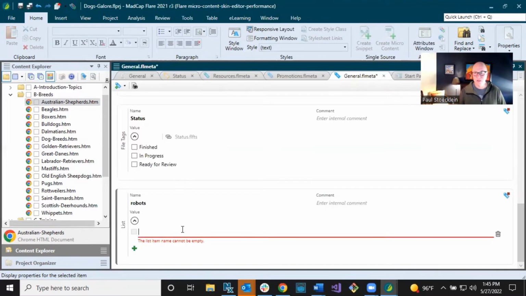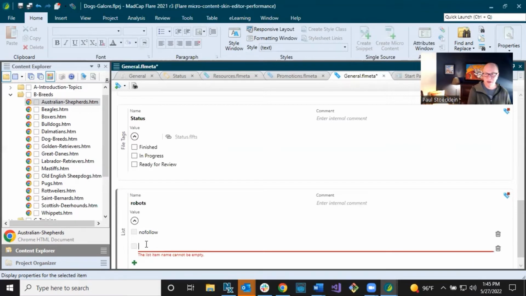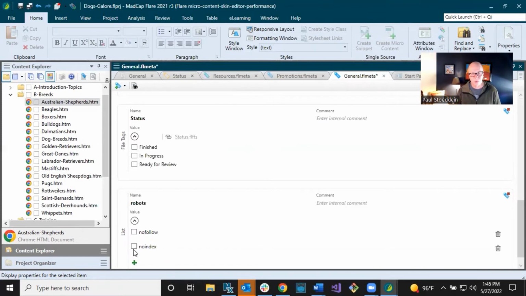And one of those could be no follow, which means that it's telling the search engine that spiders shouldn't follow the page links. But then there's another one that's called no index. And that one means the web page shouldn't be indexed by the search engine. And so maybe you want to select that for a particular topic. I don't know. And there are other values.